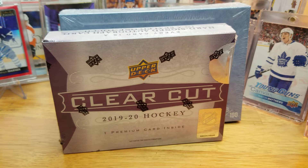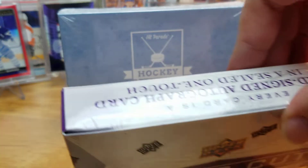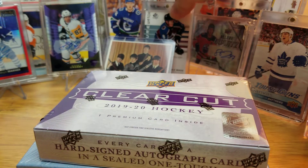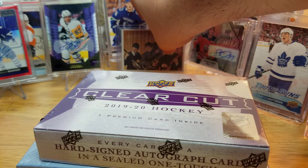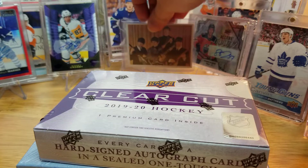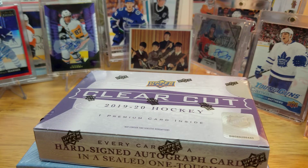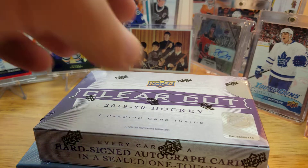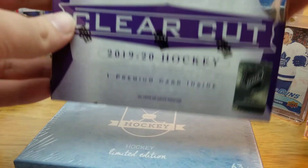Bought another box of each, so definitely not expecting a chaser like the Crosby but hoping for something very nice out of both, especially the Hit Parade. I don't even remember what series this is — it doesn't say either. All I know is the box is 63 of 100. Let's dive right in. We'll use Cow McCarr as our walker as we try to put the fab four upright — there they are. We'll do Clear Cut first.